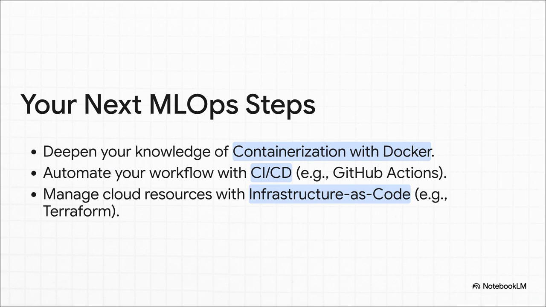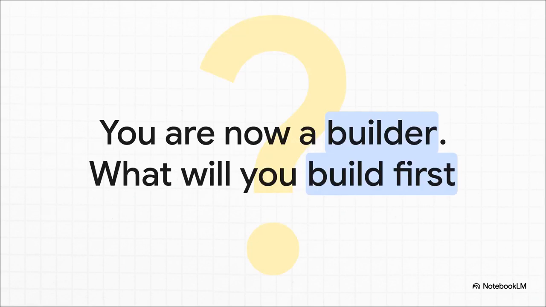Look, mastering deployment is a massive first step into the bigger world of MLOps. Once you're comfortable with this, a whole new universe opens up. You can start exploring things like containerizing your apps with Docker, automating everything with CI/CD pipelines, and even managing your cloud setup with code. This skill set fundamentally changes your role. You're not just someone who finds insights anymore. You're someone who builds the tools that deliver those insights to other people. That is a legitimate superpower. So, the only question left is, what are you going to build first?